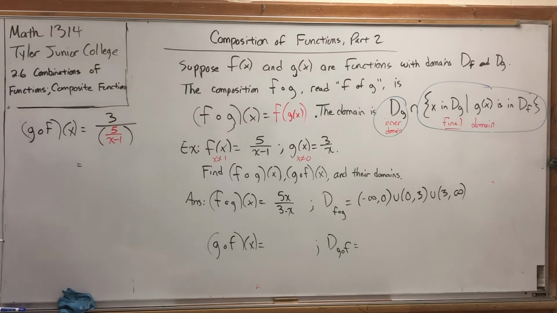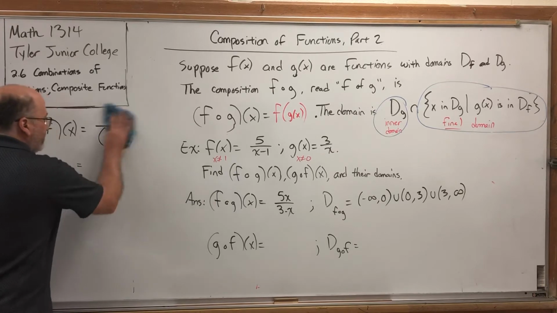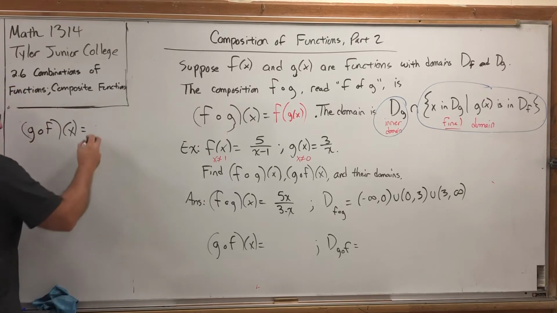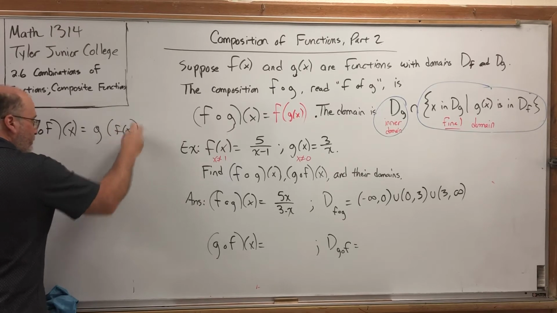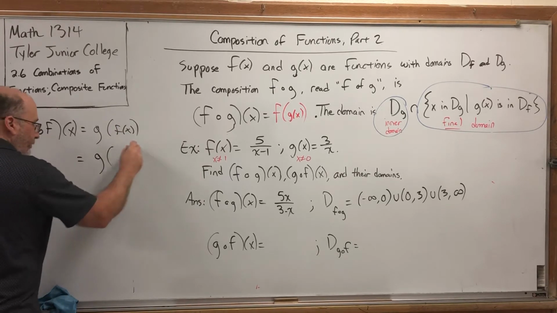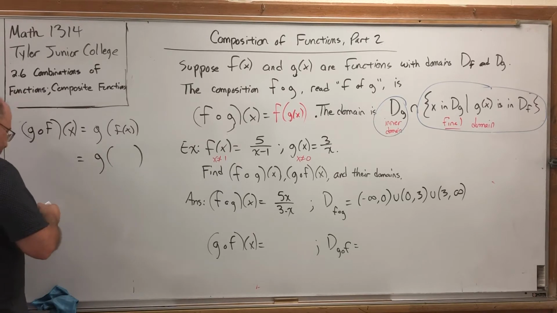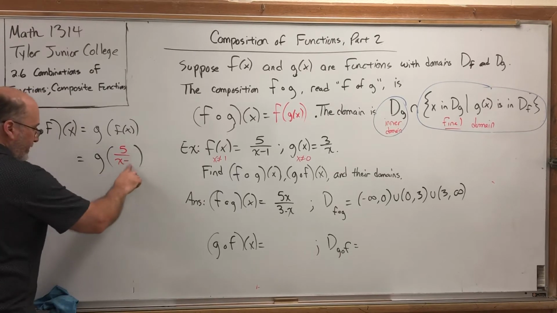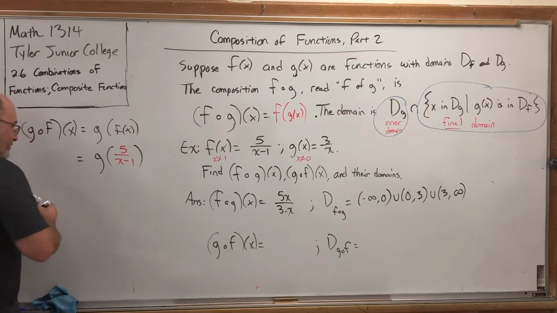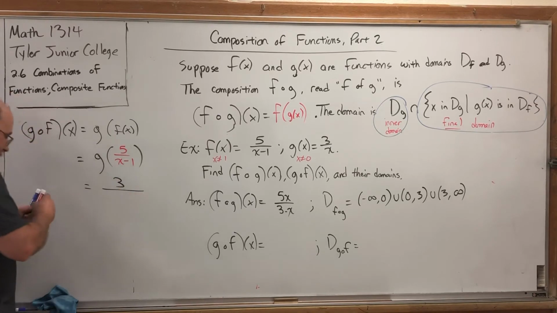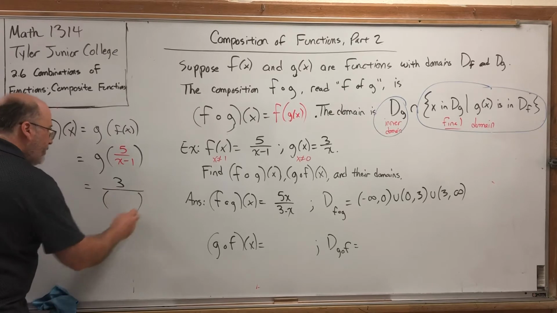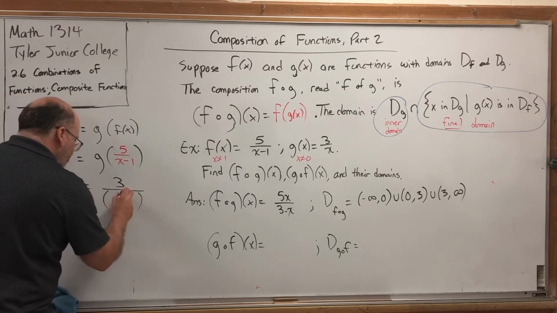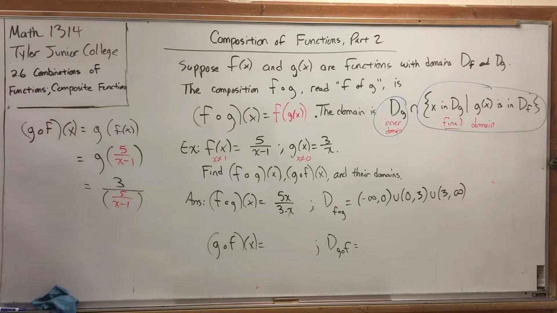Actually, I just thought of a brilliant reason not to do this. g of f of x means g of f of x. Replace the inner function. f of x is 5 over x minus 1. Insert that into the outer function. The outer function g of x says, give me something and I will put it under a 3. And the thing it's going to put under the 3 is the 5 over x minus 1. I knew there was a reason I didn't want to fast forward. The issue has to do with the domain, which we'll get to in a moment.